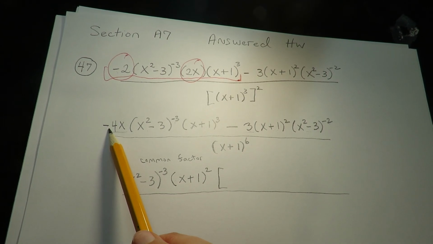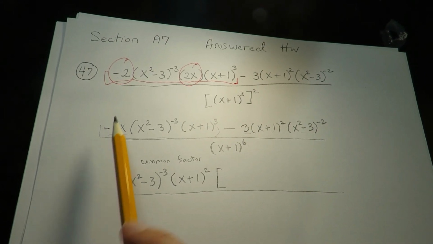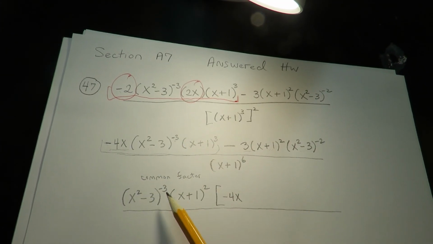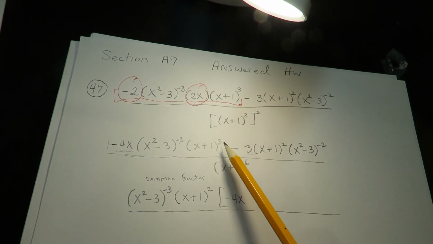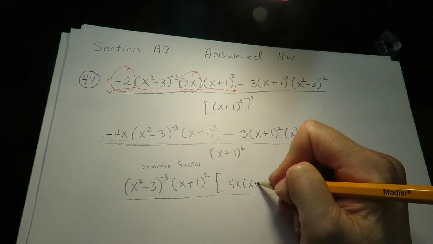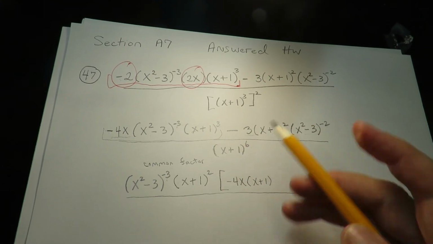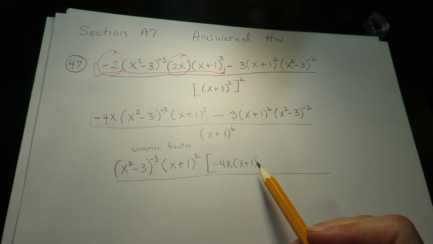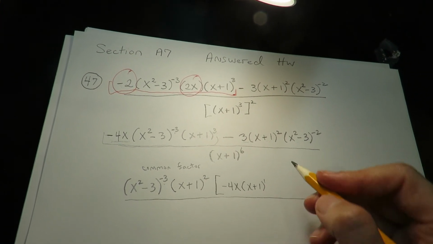Alright, so now I'm going to take out the common factor. So now I'm working on the front half. I'm going to see what's left when I do that. So this stays. That's a leftover. I had -3. I take out -3, so that's gone. That guy's gone. I start with 3. I take away 2, so I'm left with one of those. Okay, so the math that you're doing for the exponents is actually subtraction. 3 minus 2 is 1. We don't tend to write a 1 as an exponent because that's the default. We assume it's a 1 if nothing's there. But I just write it to see that you know I did that step there.